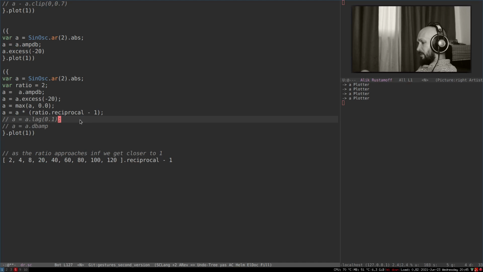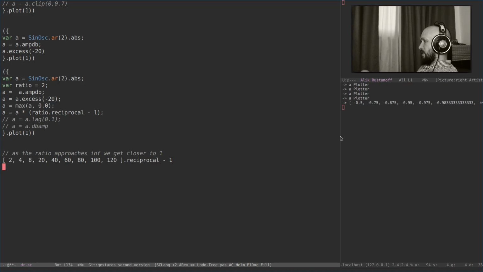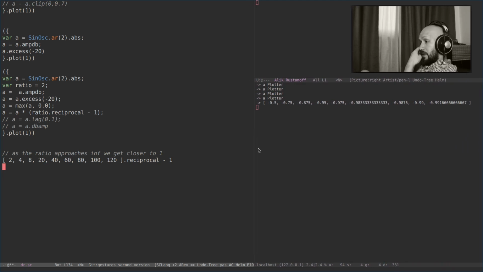So we do it like this. This ratio reciprocal minus 1 does just that. Let me show it in its entirety. Our signal is now in decibels here, and we multiply it by minus 0.5. That means a ratio of 2. A ratio of 4 means we will multiply it by minus 0.75.